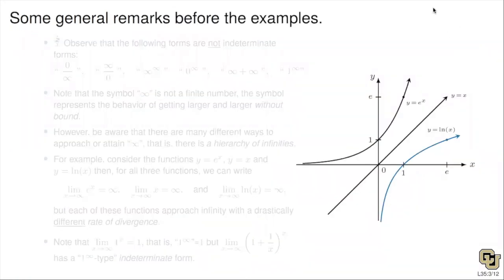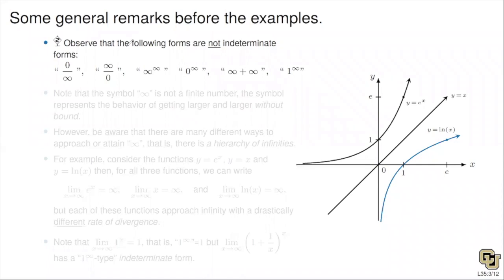So before I get into the examples, I want to make some remarks essentially about this thing we call infinity. The first remark I want to make is be careful. We have forms that might look like they're indeterminate, but they're not. For example, 0 over infinity, which is equal to 0, by the way. You should think of this as 0 times 1 over infinity. And here, this is not really math, but just a way for us to think about the limits. And here, 1 over infinity is 0. So this is really the same as 0 times 0.